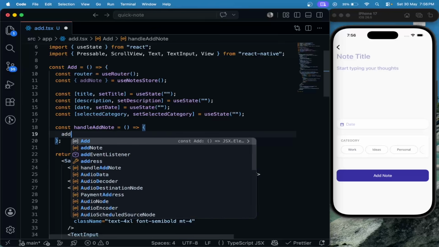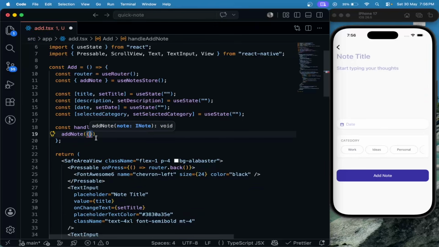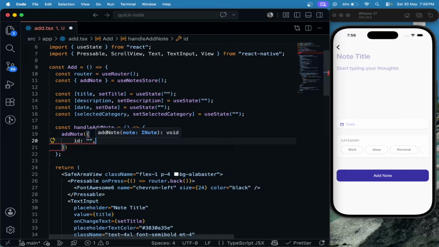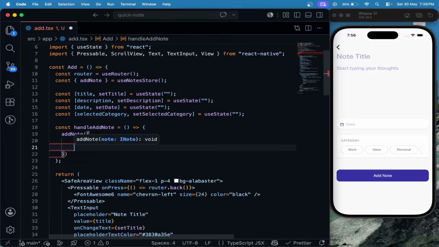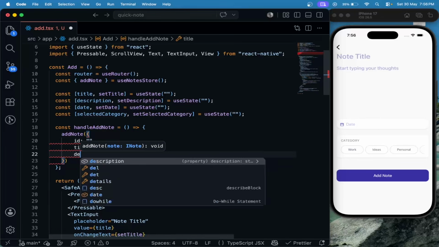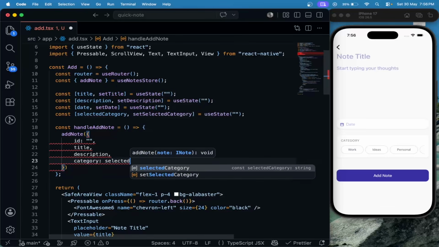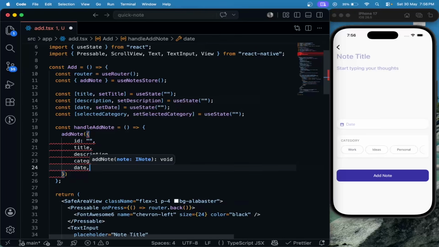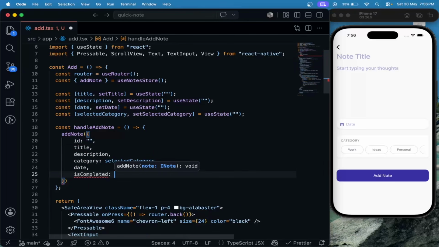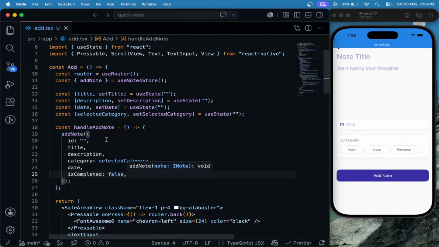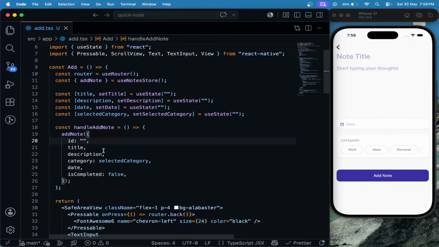So I will call add note, and it expects an iNote object. So first we need to pass the ID. I'll come back to ID later. First let's pass title, description, category, which will be the selected category, date, and initially the note is completed will be false. Now what about the ID?